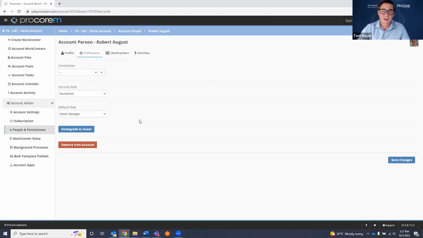If you're new to Procorem and just getting started, I would advocate spending some time thinking about the roles that are going to be using work centers within Procorem. You can create custom roles, and each role can have custom privileges.